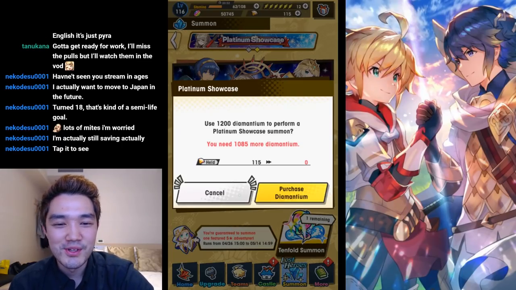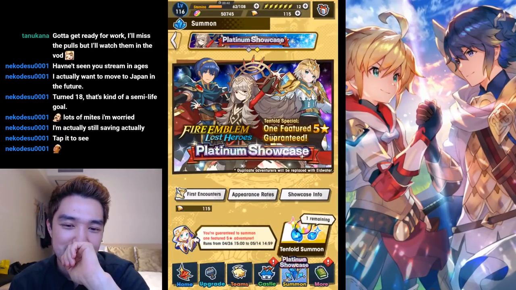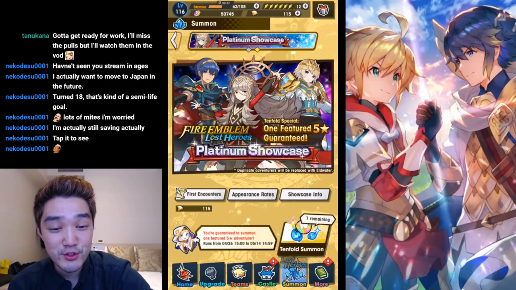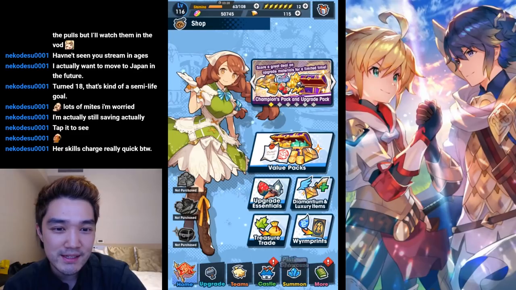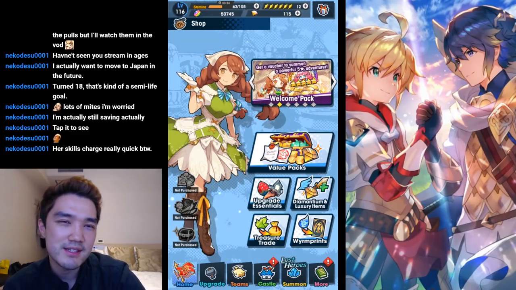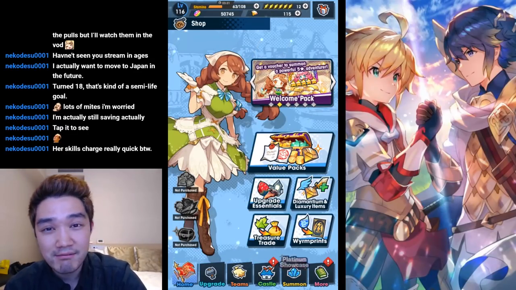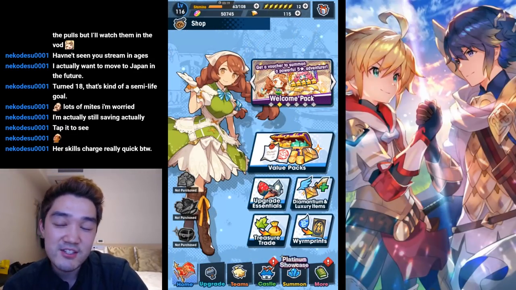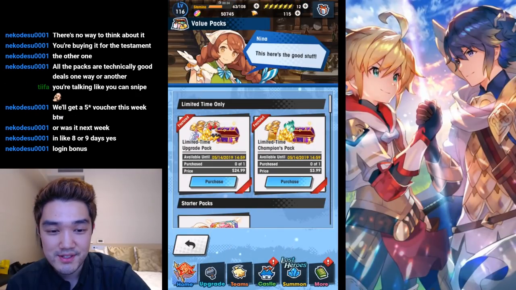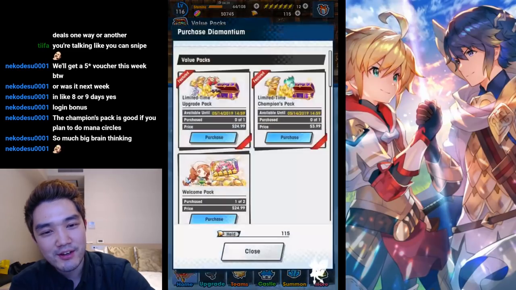Hey, I think this is worth it though. But there is a chance that I could get a dupe. But it saves me some Wyrmite of having to get the other two. If I'm guaranteed one, let's say I get Marth through the Platinum Summon, then I can just put my efforts to getting Fjorm and Veronica. This is a hard choice. This is a hard decision. This is requiring all my brain power.